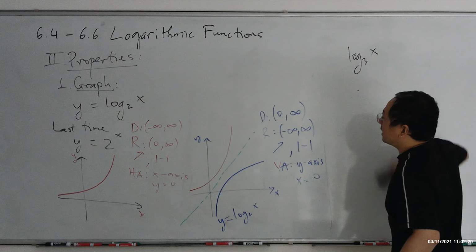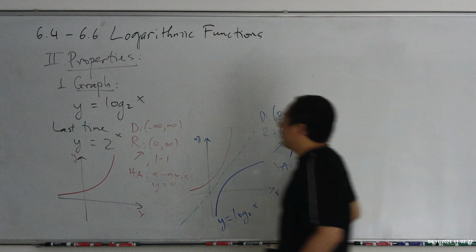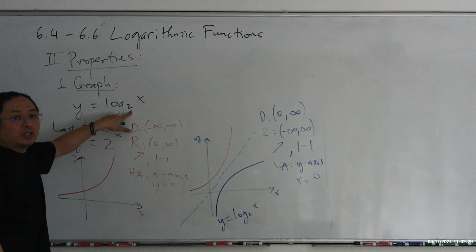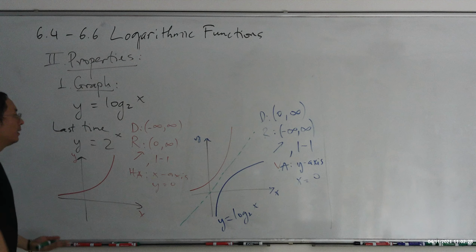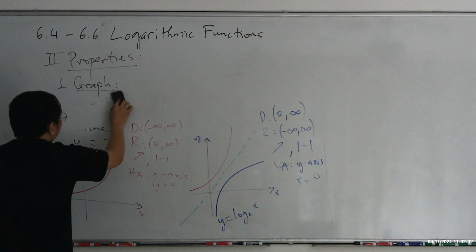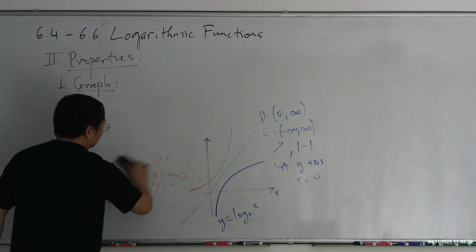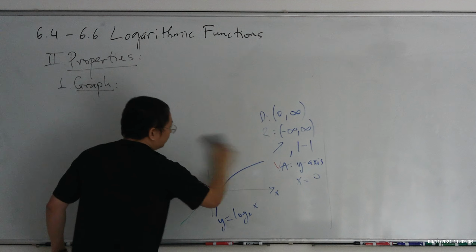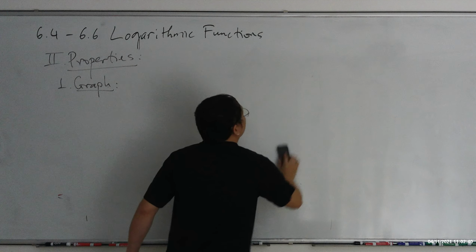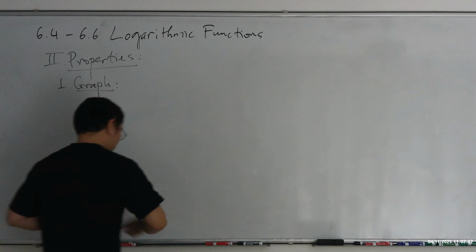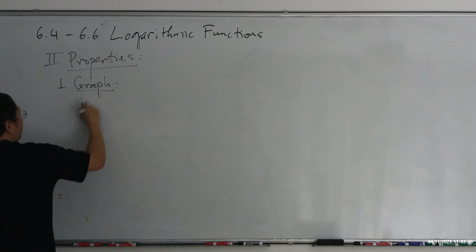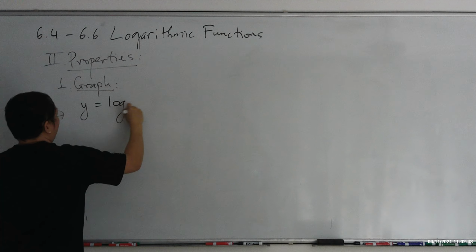How about one more example? This time I'm going to choose a log with base 1/2. The base number needs to be positive and different from 1. But never say it has to be a whole number. It could be a decimal, bigger than 1, or smaller than 1. Just make sure it's positive. So, second example: y equals log base 1/2 of x.